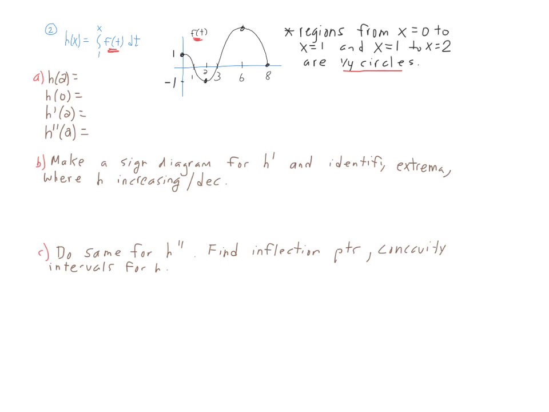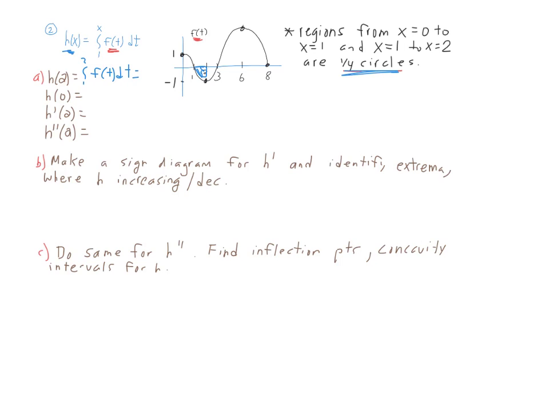Well, remember this is a graph of f, and h of x is defined by the integral. So if we're looking to find h of 2, that means we're going to simply plug in a 2 where we see an x. So that means I'm going to have the integral from 1 to 2 of f of t dt. So what that means is to find the area from 1 to 2. Well, if we look at our graph here, from 1 to 2, that's this region down below, that we said here is a quarter of a circle.